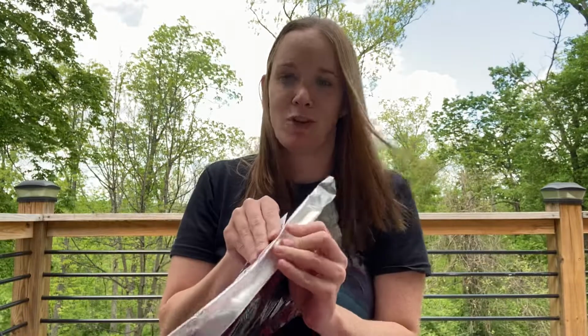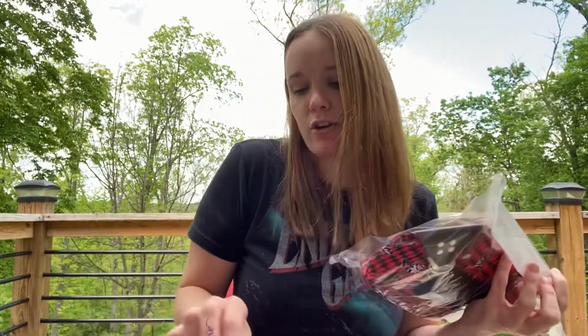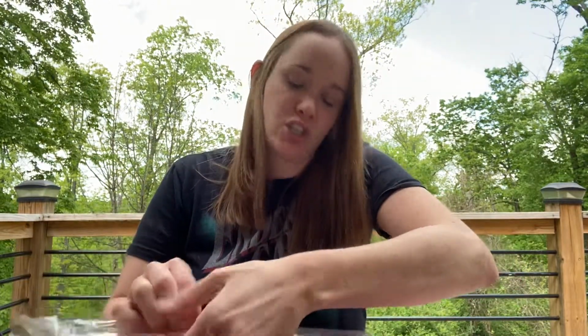A very nice card on the back. Oh my gosh, you're the sweetest. "You're my favorite." Little inside joke. So if she says you're her favorite, don't listen to her. I'm her favorite. So goes for you children as well. Now I'm opening up the bag. It is so pretty.